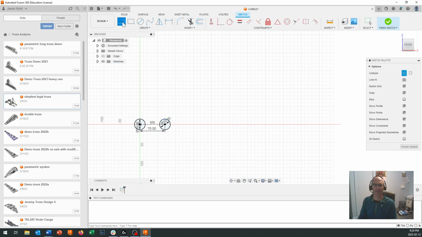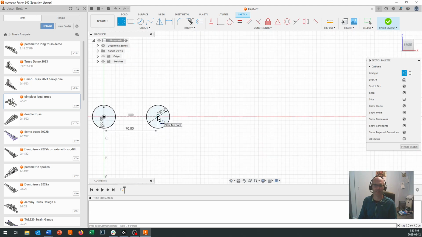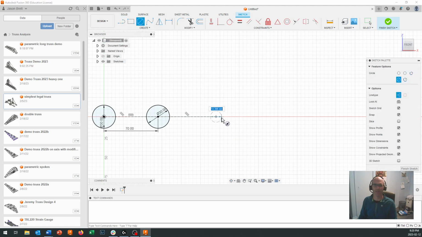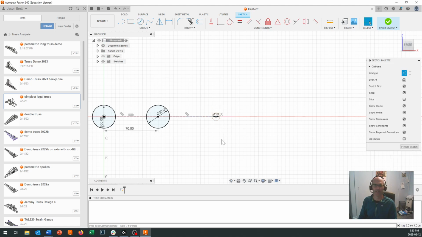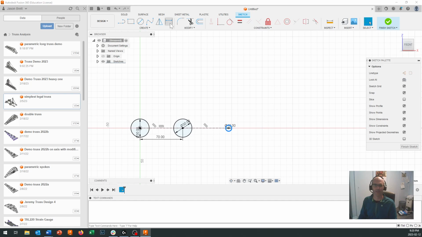Okay, I'm going to come along here, I'm going to create a line, and this time it's going to be a construction line. And I'm using the construction lines to space these things apart. And so I'm going to create that right there. And I'm going to create a node right there. And that node is going to be a 10 millimeter diameter node. That's just one of my little nodes right along there. I don't want that to be construction lines at all. So you're going to have to get used to switching in and out of construction line as you come along here.